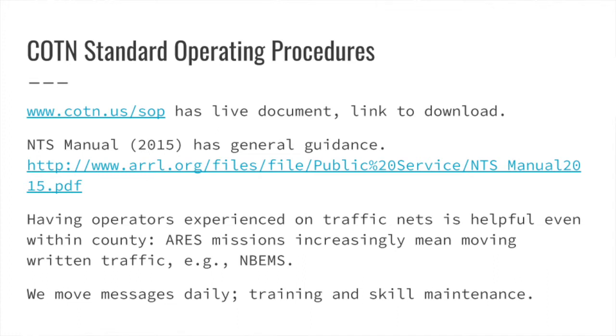Central Ohio Traffic Net has standard operating procedures that are available on the website, www.cotn.us/SOP. There's a live document there and a link for you to be able to download. There is also an NTS manual published in 2015 that has general guidance for how to operate in traffic nets. Having operators experienced on traffic nets is very helpful, not only for the purpose of being able to move traffic, but even within the county.